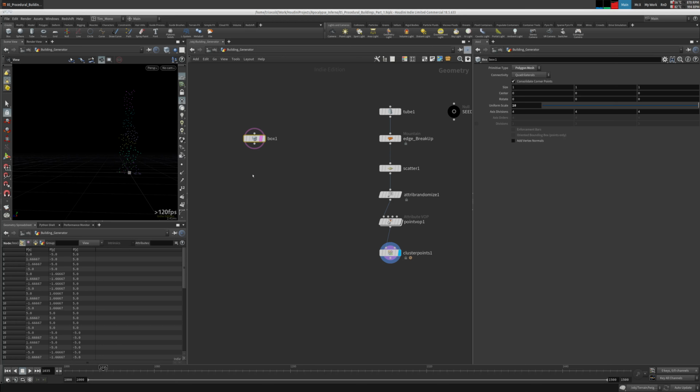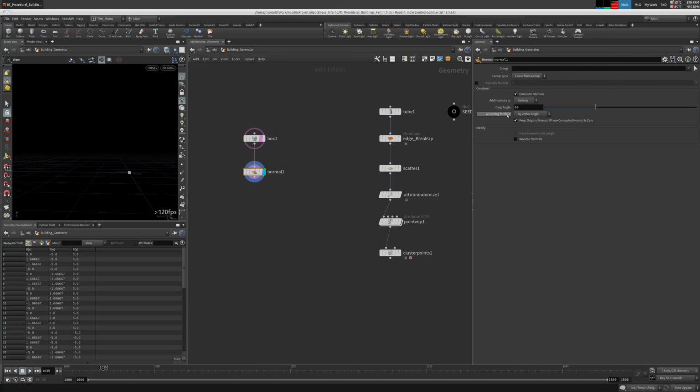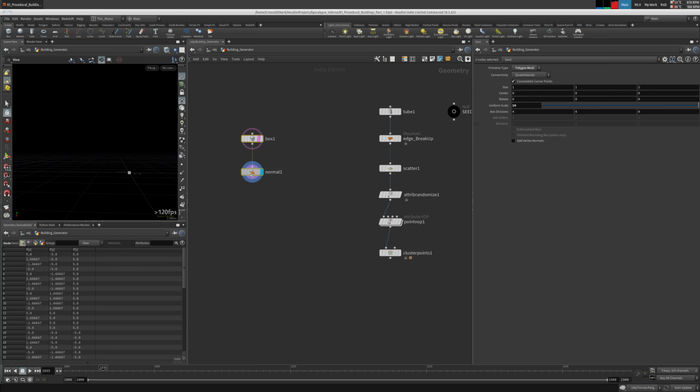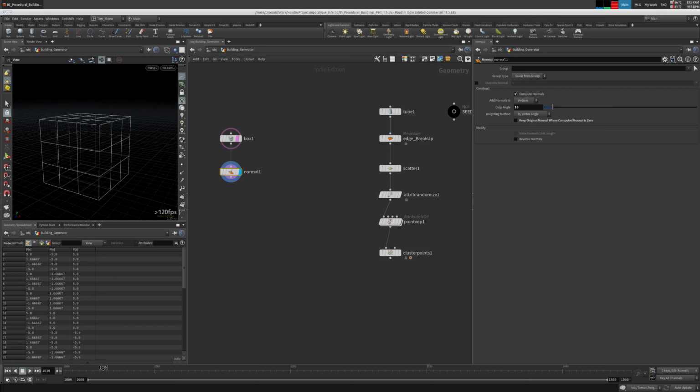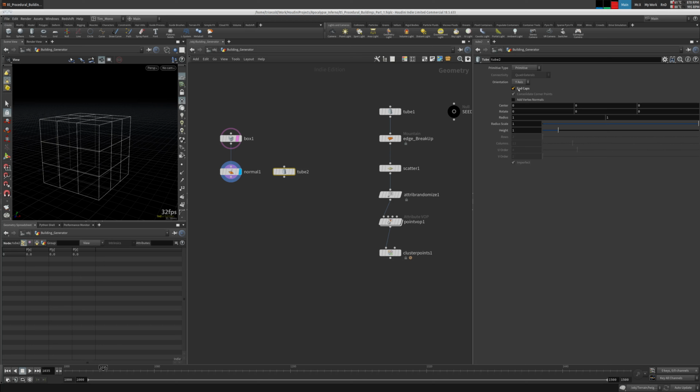Now I'm going to create a normal. I want this to have harsh edges. So 10 creates harsh edges on vertices. And I need this as well. Okay. Now I do something like this. I put a tube that has end caps turned on.